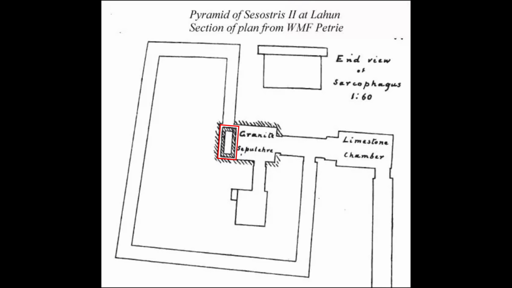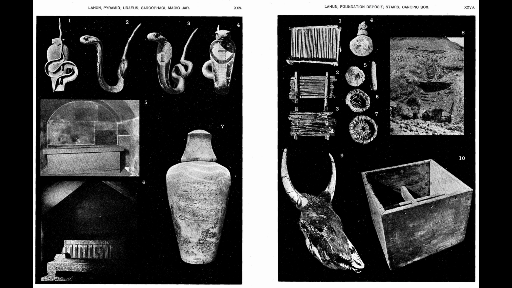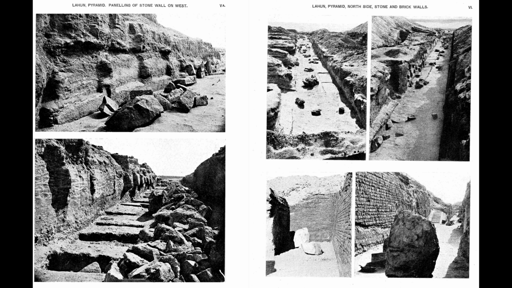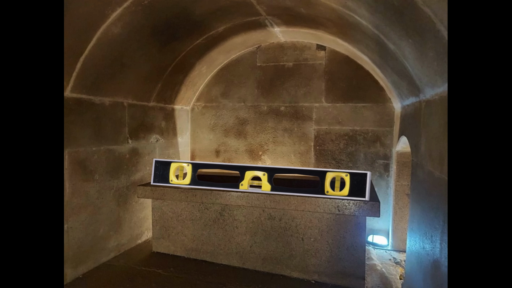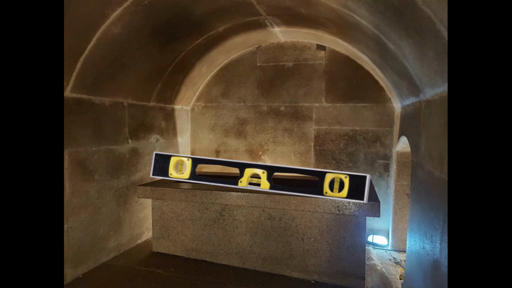We will focus on the main sarcophagus with the broad brim, although there are two others as well at this location. Flinders Petrie did some excellent work here, and while he did not have modern measurement tools and could not have used the absolutely most accurate methods we have today, his data is very good, and as far as I can tell, is all we have. The two main measurements we will focus on for this video will be straightness of the edges and planarity.